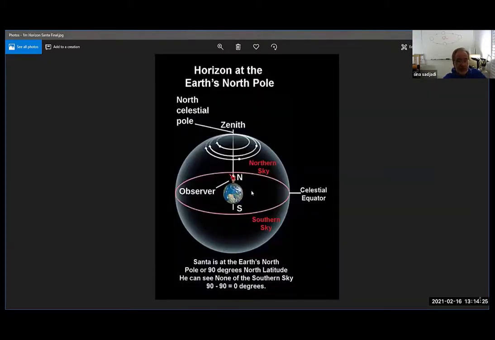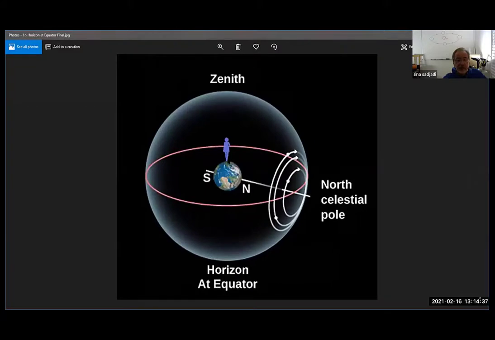All right. So we're just doing Santa right now. Santa sees stars keep going round and around his horizon, right? You just keep going. Nothing ever sets for Santa. Now, we come back to this picture again. This is somebody living at the equator of the Earth. So take a look at the equator of the Earth. Again, the stars are going around and around North Celestial Pole and South Celestial Pole. South Celestial Pole is going to be here somewhere. So the stars are also going this way.